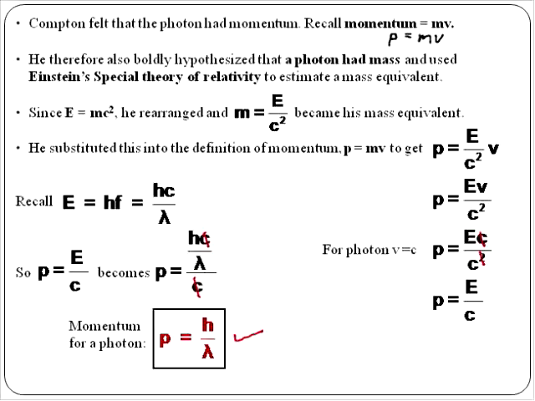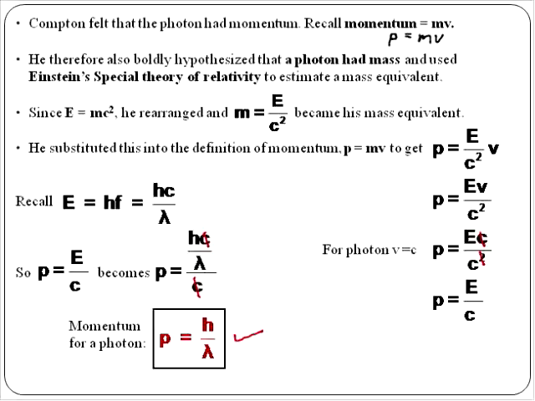That formula is on the formula sheet that you get with your public exam. It's used to calculate the momentum of a single photon of light. All right? And Compton said that if electrons are being bumped off, there had to be a collision, and if there's a collision, there's momentum involved. So this is what Compton came up with to calculate the momentum of these photons. Okay, so that's Compton's equation.